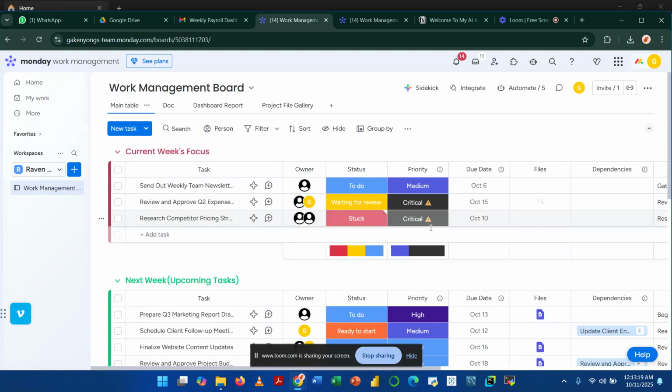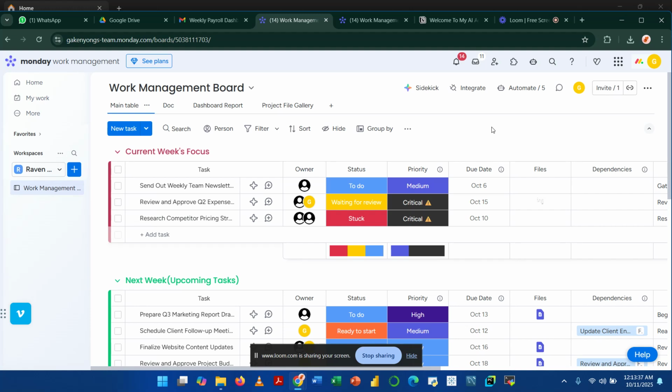Another automation that I did was to ensure that a reminder email is sent 2 days before the task due date to the task owner, to ensure that their project is completed on or before the due date.